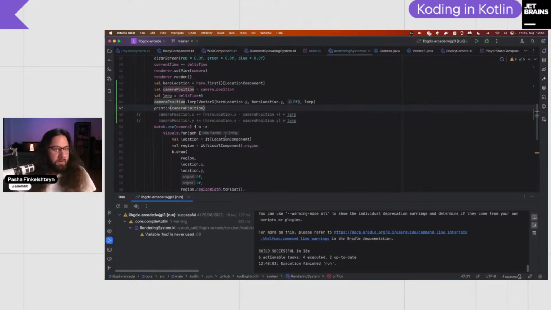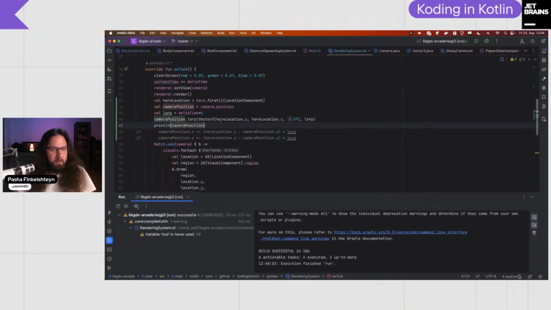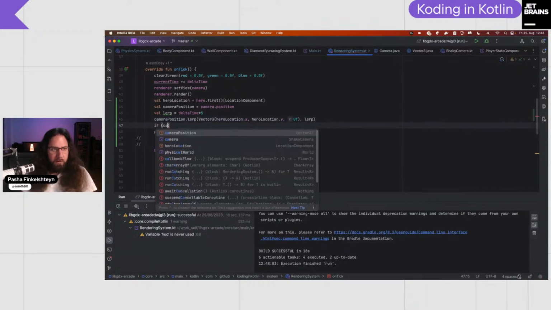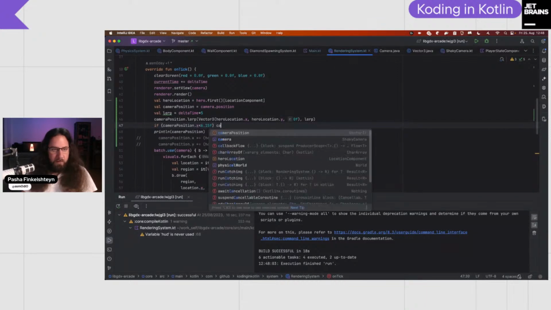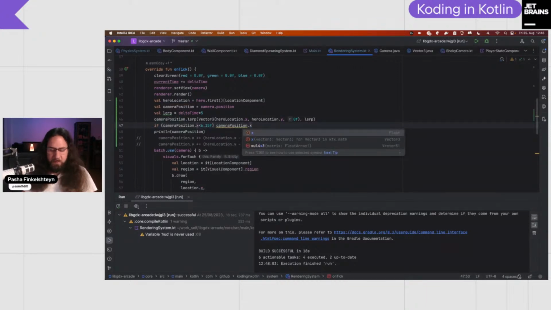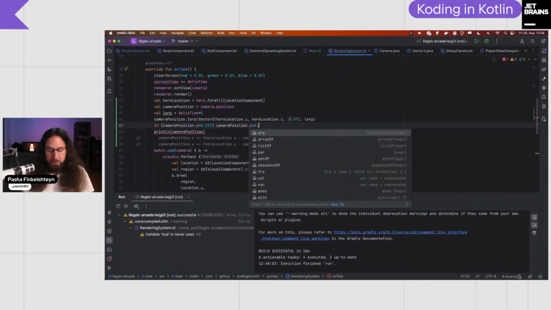X 615. Okay, if camera position x is less than 615f, then camera position x equals 615f.